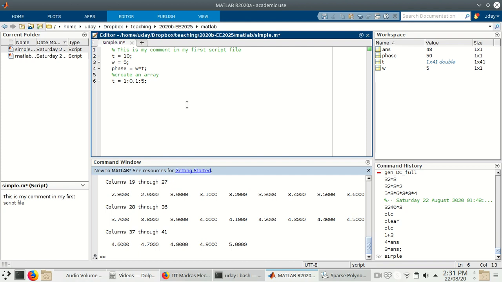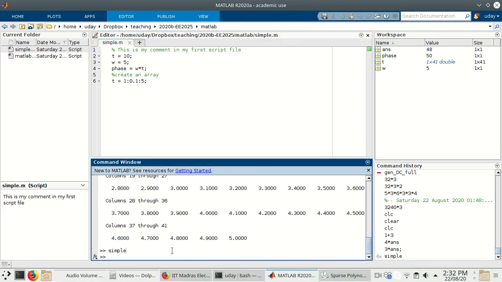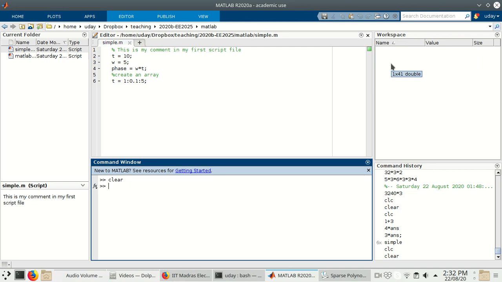Okay, so we don't want to have the output displayed every time. When I go to the editor and hit run, I won't see any output, but the data structure has been created. Let's say I want to clear the command window because I don't want all of these extraneous things to come. A simple way to do that is to do clc, that clears this. There's another important command to remember, which is clear. When I hit clear, all the variables that are currently in the workspace will go away. So it's like starting from a clean slate. Usually what people do is put the clc and clear commands at the start of their script file.